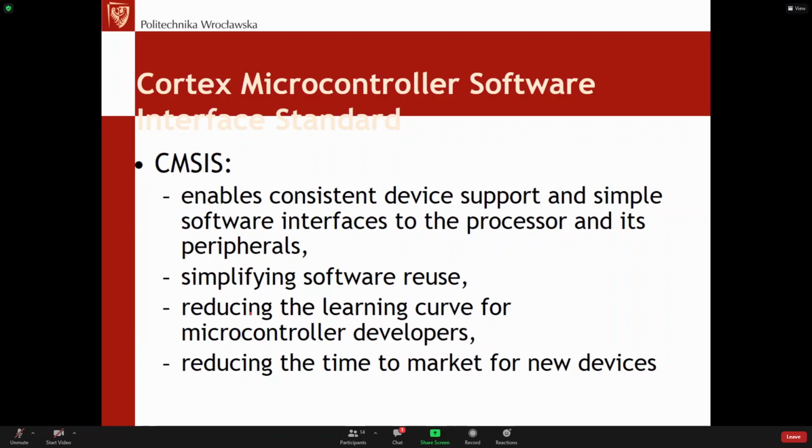And that's the beauty of it: not only can we change within the family, so not only go from STM32L0 to STM32H7, but we can also switch between manufacturers of the processors, with certain differences in peripherals.